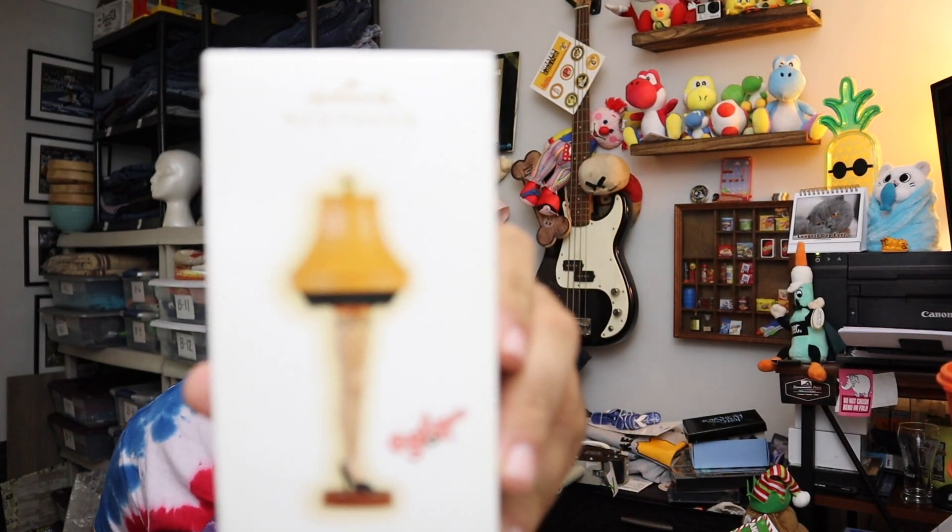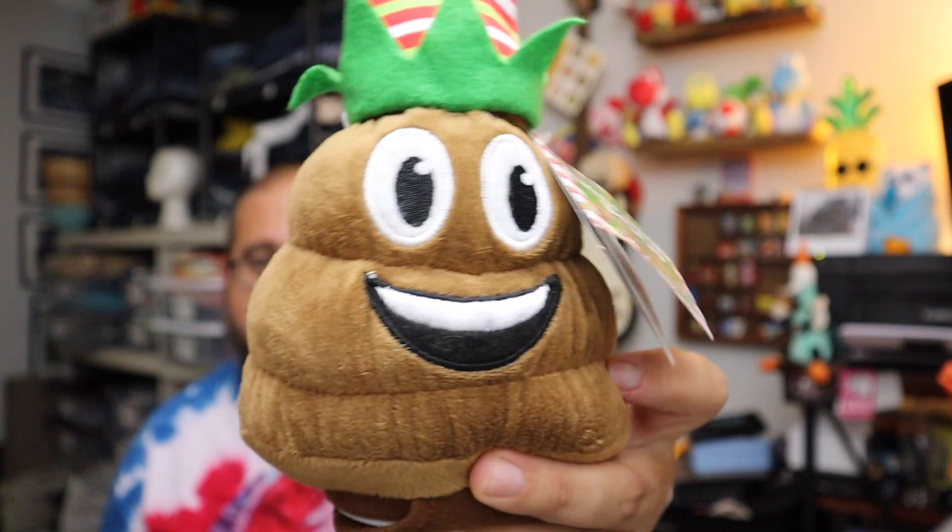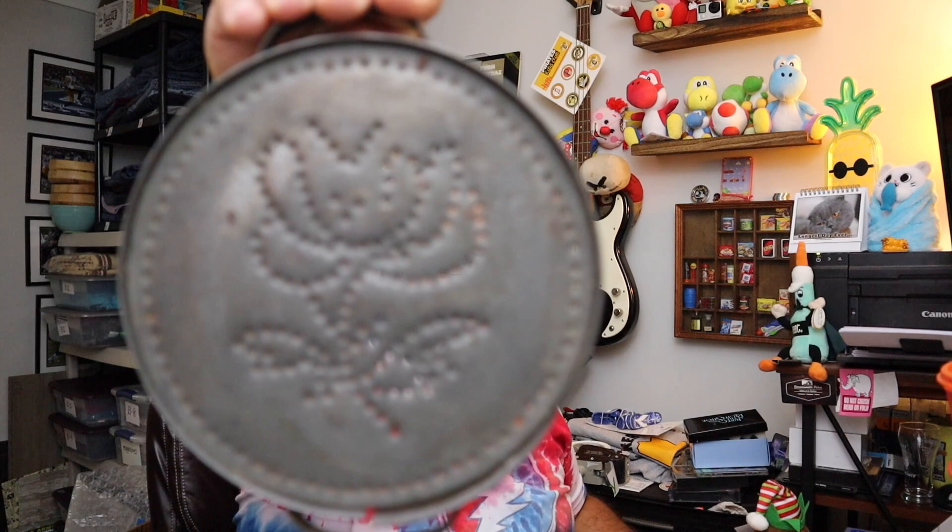Had a buyer buy a few random things from us. This is a vintage kaleidoscope right here. And then we also have a leg lamp Christmas tree ornament — this has been with us for a while, I'm surprised it stuck around. For those two items they paid $15.20. Then they bought two more items — the Christmas poo. It's like a Christmas poo with a crown on it that sings and dances, we took the batteries out. And last, this vintage punched tin round flower wall hanging — it's just a piece of tin that someone punched a bunch of holes in and made it look like a flower. Paid $14 for the pair.